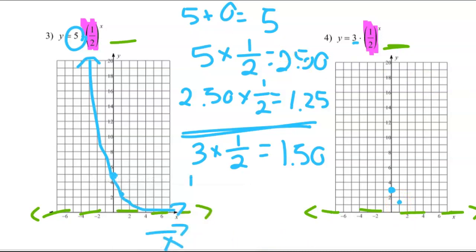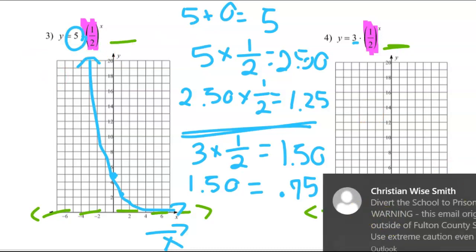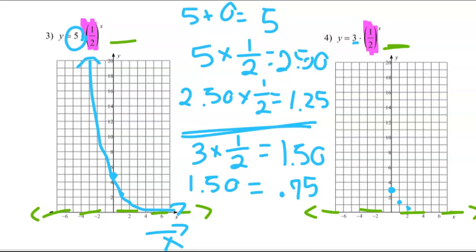Now I have $1.50. If I cut that in half, each of us gets 75 cents. So I go forward again, and I have 75 cents. And I'm going to connect my dots, remembering that it goes towards the asymptote, and it looks like it touches the asymptote, but it can't actually do it.